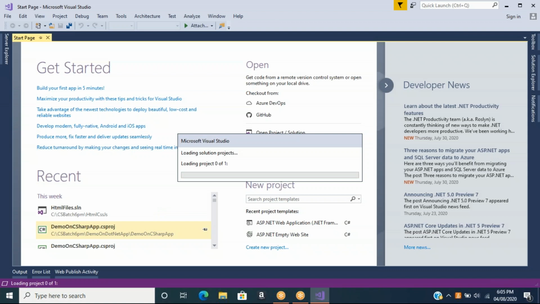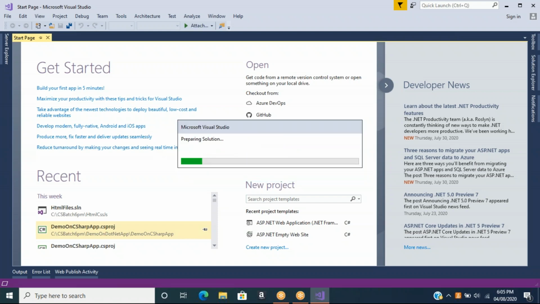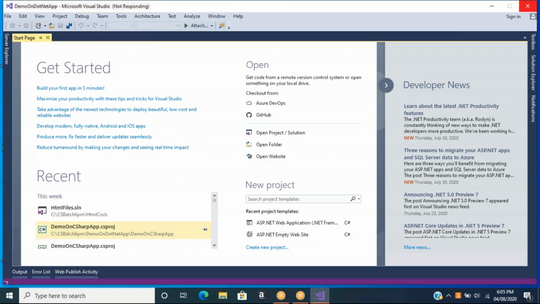Okay, so first we'll start off with generics. Generic means non-specific, or it is called universal. And you can apply this to methods. If it is applied to a method, then it is called a generic method. If it is applied to a class, it is called a generic class.